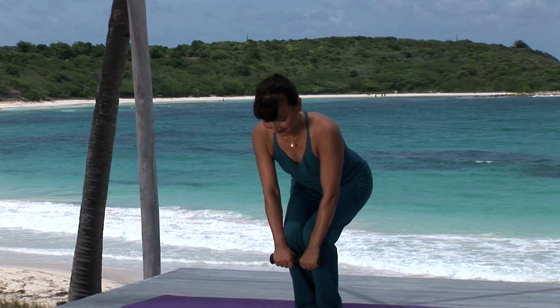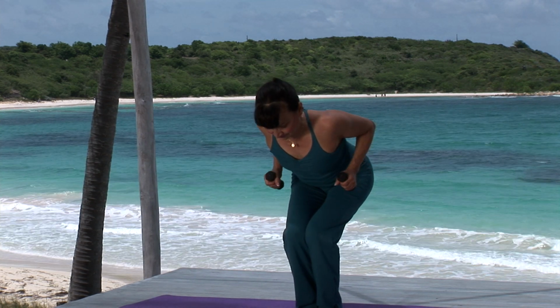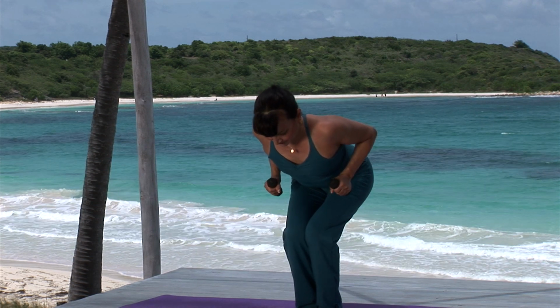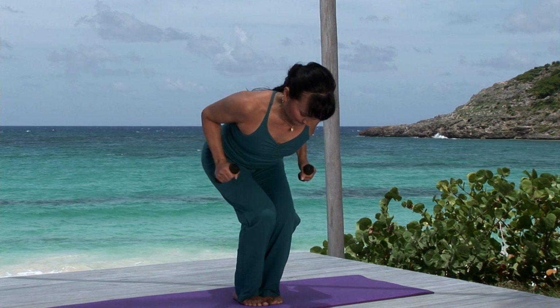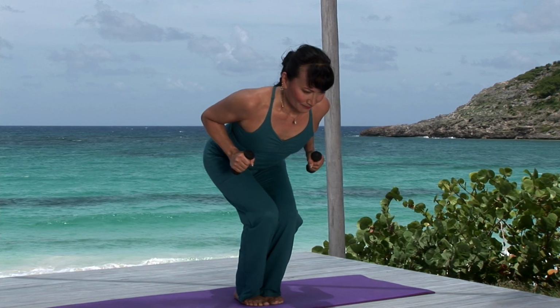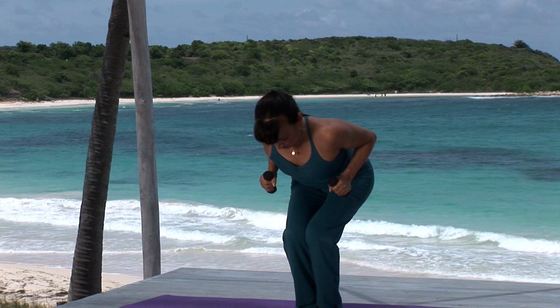Now, bend your elbows, bring your elbows in next to your body for bent over rows. Take a breath, and on an exhale, bend your elbows straight back and then return. And exhale, press back, and inhale, bend and return.